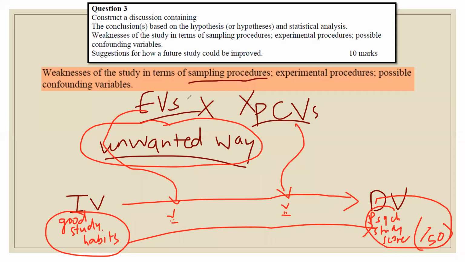For example, just to give you an example, some of those kids in that study might have got tutoring from outside, okay, but some of them might not have been able to afford tutoring from outside. These kids who are getting tutoring, that tutoring acts as a potential confounding variable, okay, because it's an individual participant difference. It's something that differentiates one participant in this study, in Susan's study, from another participant, okay?